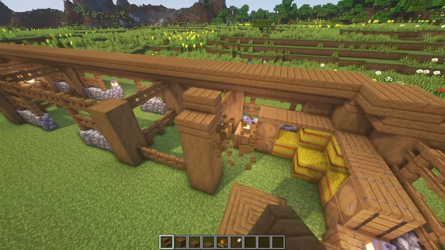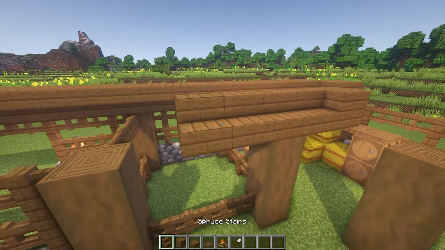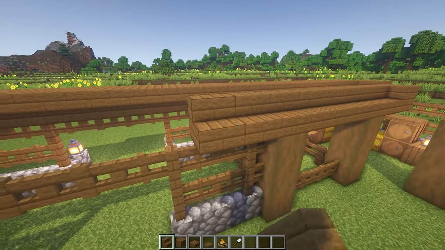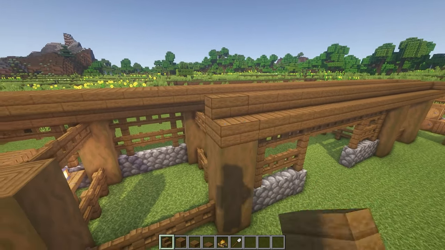Now, we're only going this far on the outside and inside of this roof because we're only building this section for now. But when you build this in your world, go ahead and extend them all the way around the build in a square.